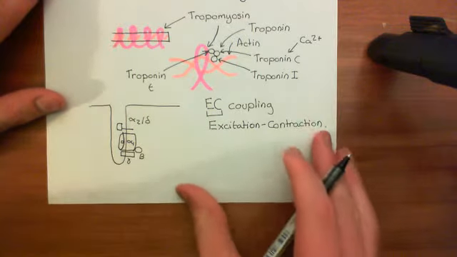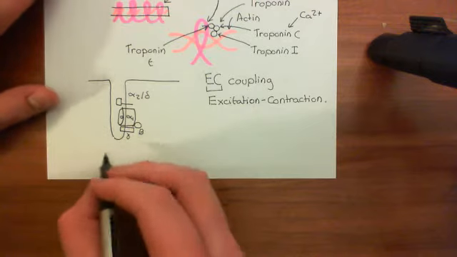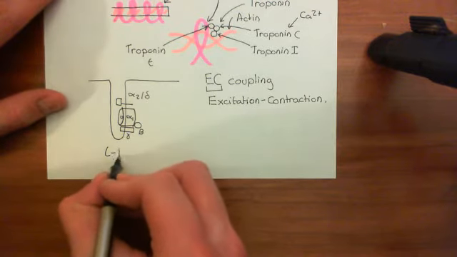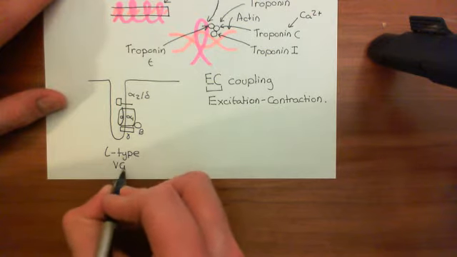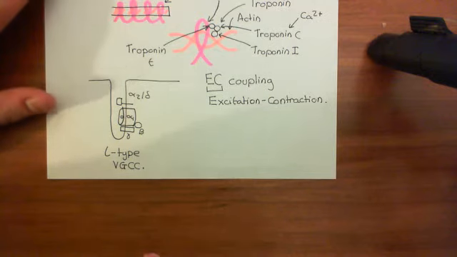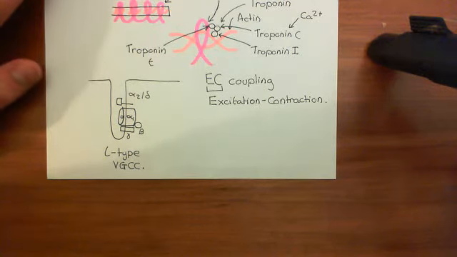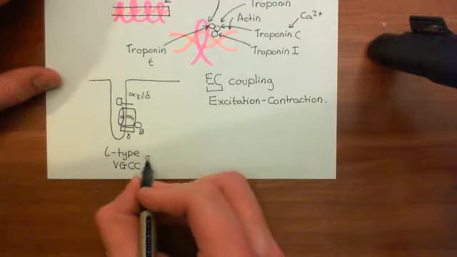Right, now the forms of voltage-gated calcium channels that you're going to have in cardiomyocytes are going to be L-type voltage-gated calcium channels. Okay, so we're talking about a normal ventricular cardiomyocyte now, a contractile one. Okay, and you have present in the membranes of these contractile ventricular cardiomyocytes and also atrial cardiomyocytes, you have these L-type voltage-gated calcium channels here. Now let me just remind you of what that means.